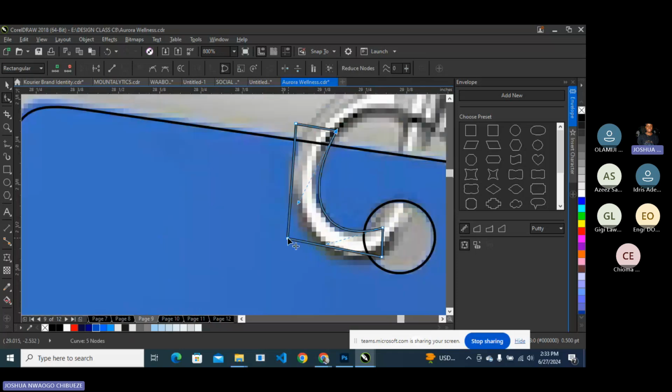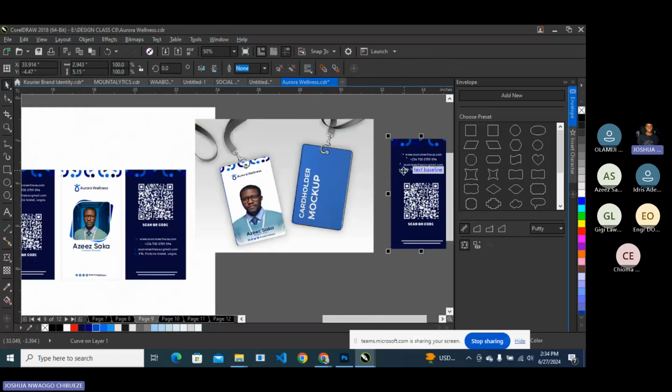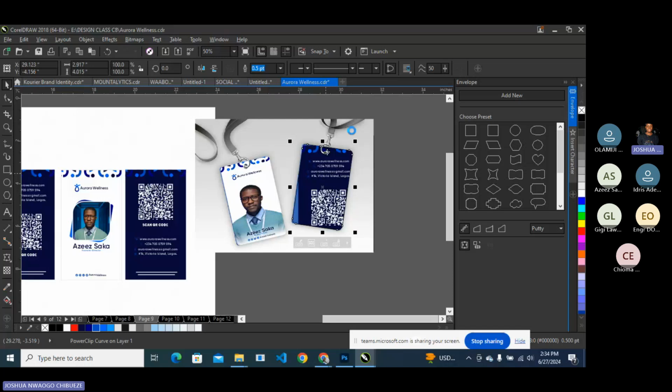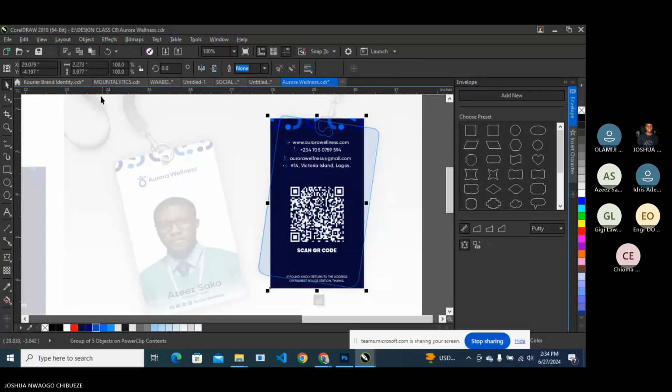I'm creating a shape here so that it looks like we are there. So add perspective again. Yeah.